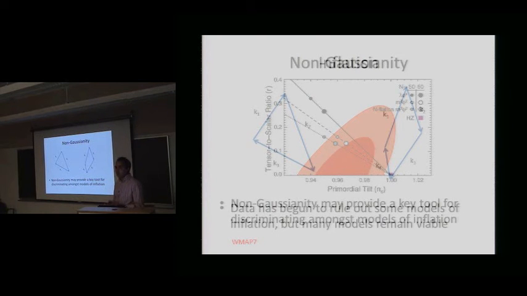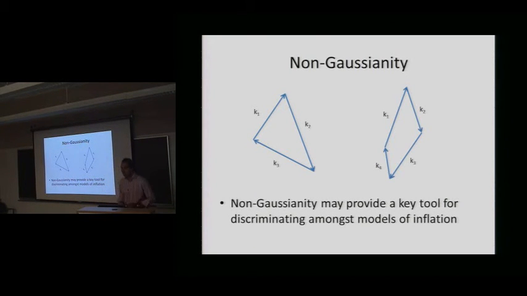So one of those tools that shows a lot of promise is non-Gaussianity. And non-Gaussianity just refers to all the higher point correlation functions. So it may be a very good tool for constraining models of inflation, models of the early universe. In principle, it contains a lot more information. The power spectrum is essentially two numbers, if you parameterize it in terms of just the amplitude and the tilt. Non-Gaussianity is a whole function of these ratios of wave numbers. So there's a lot more information in non-Gaussianity in principle, if we can measure it.